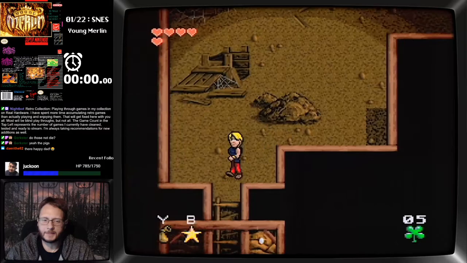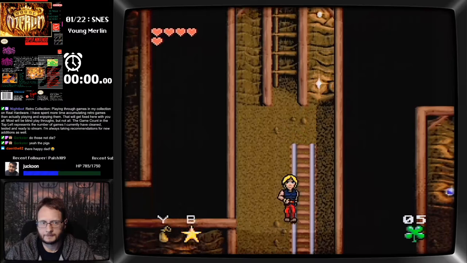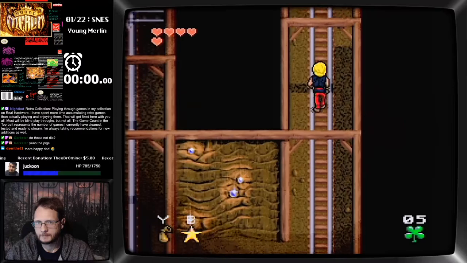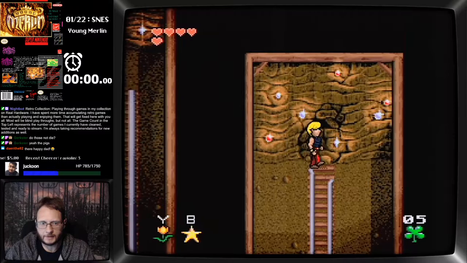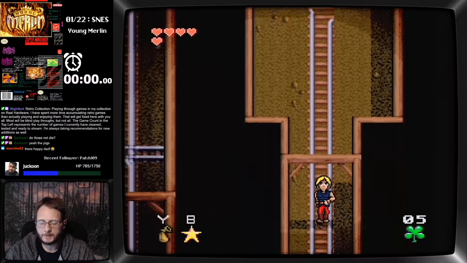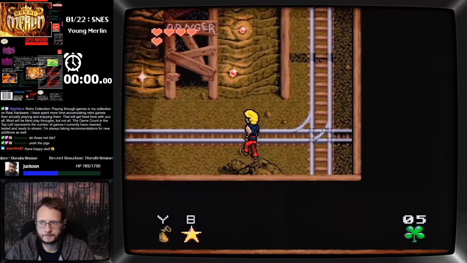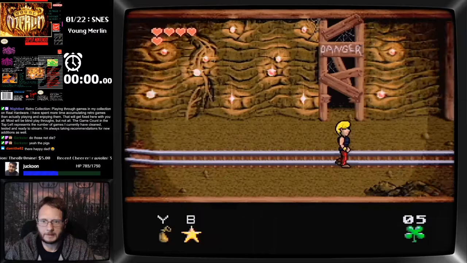Yes. Broken ladder, can't get up there anyways, but don't really need it. Looks like I need something here. Nope. Nothing that I have. It's gonna be a bomb or something. Cannot jump into holes. Good to know. Hole. Well then, maybe I'm not supposed to be in here yet. Pretty sure I've gone everywhere that I can.